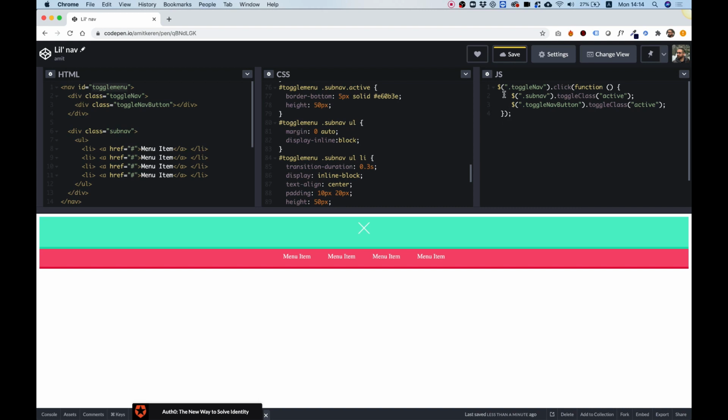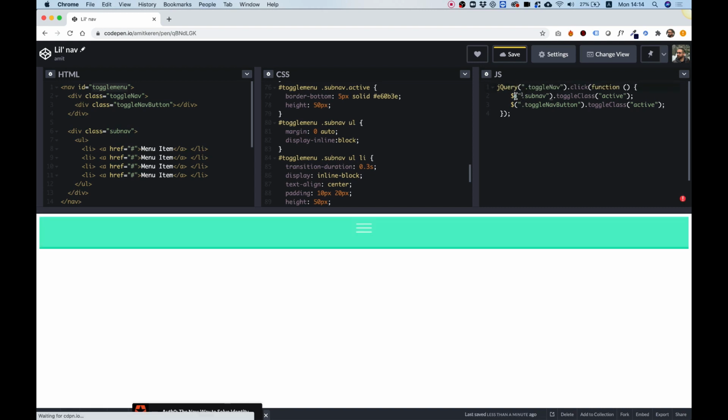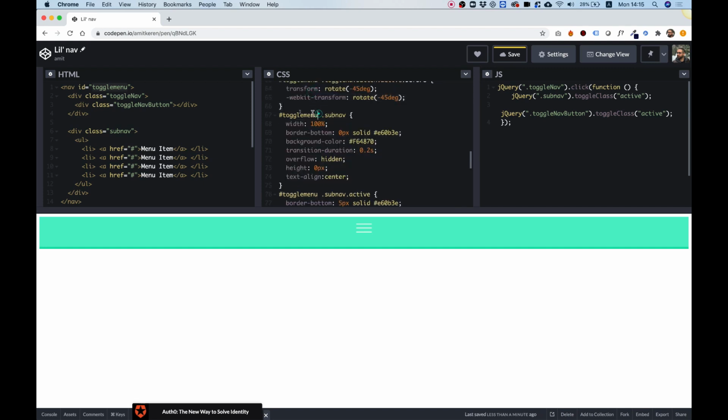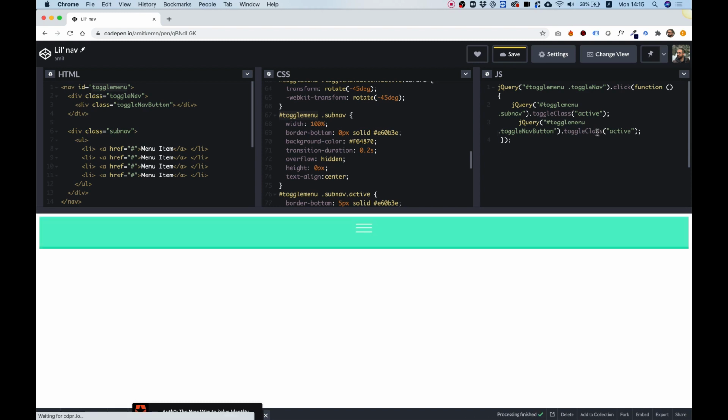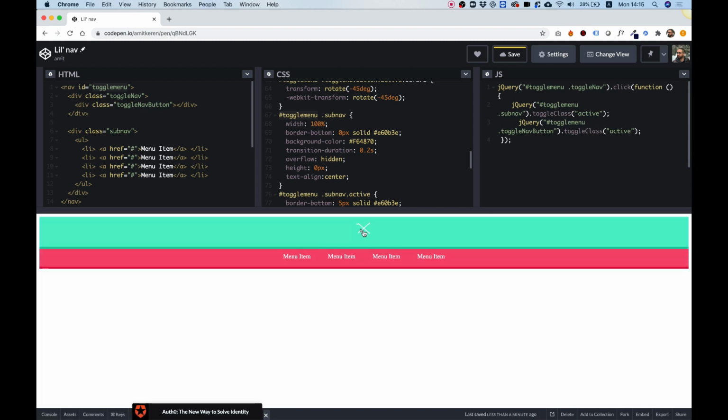Now the next part is changing these dollar signs into the jQuery string. We do this because otherwise this won't work inside of WordPress or inside Elementor. Awesome. So this is just to avoid some conflicts that we might have. Okay, I think we got it. And I'm going to add this ID selector to my JavaScript as well, just so if there's more than one of these on the page, they won't conflict with each other. I think it's loaded and we're good to go. Everything is still working, which means we've done this correctly.